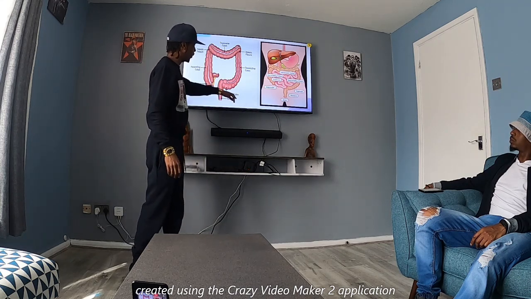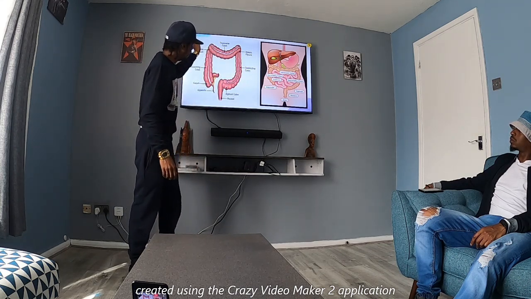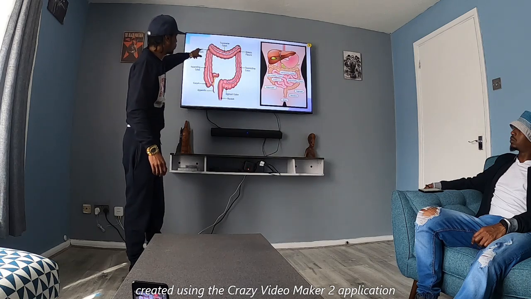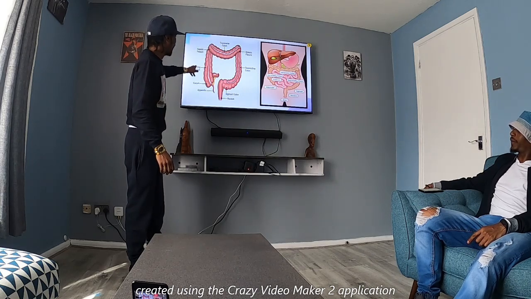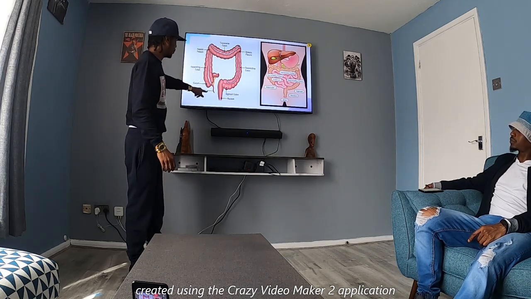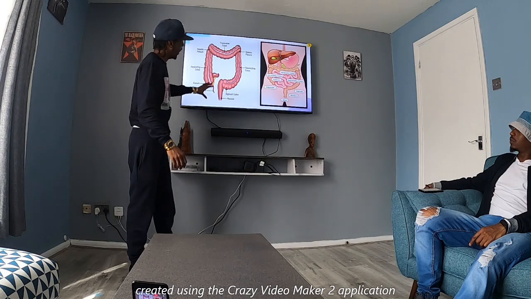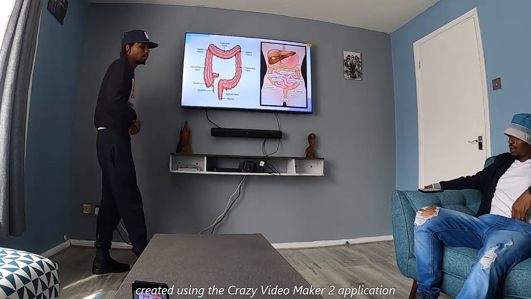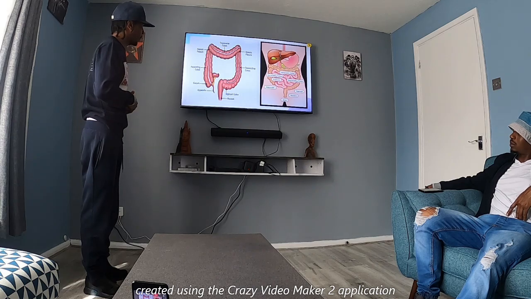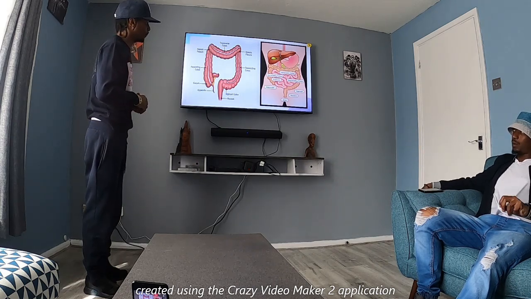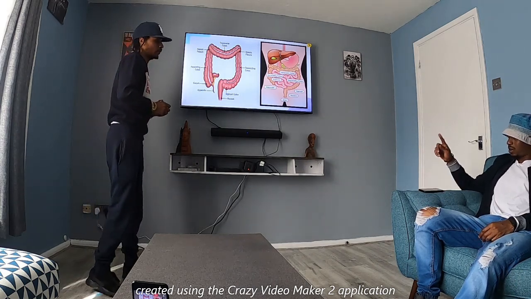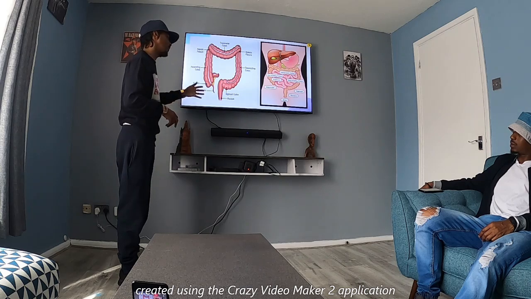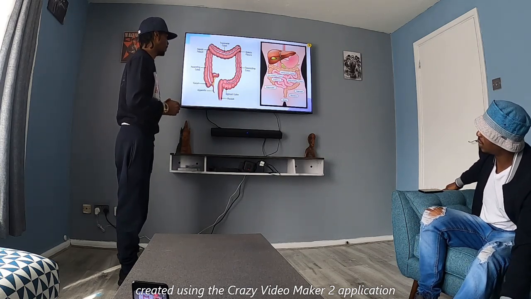So we're dealing with the sigmoid colon, descending colon, but obviously you've got the top one, transverse colon, and ascending colon, and you've got the appendix and whatever you need there. Because when they say appendix, they push down there, so it makes sense. When people have a problem with their appendix and they have to cut it out, that's a whole other subject.